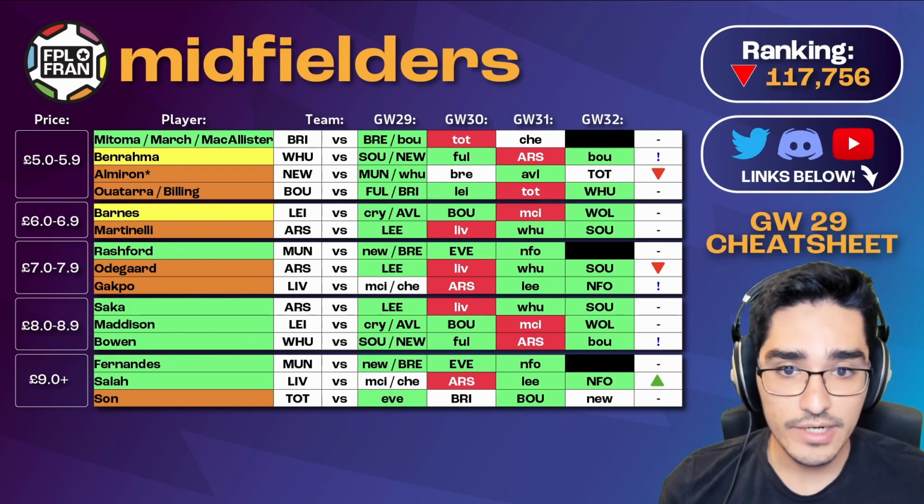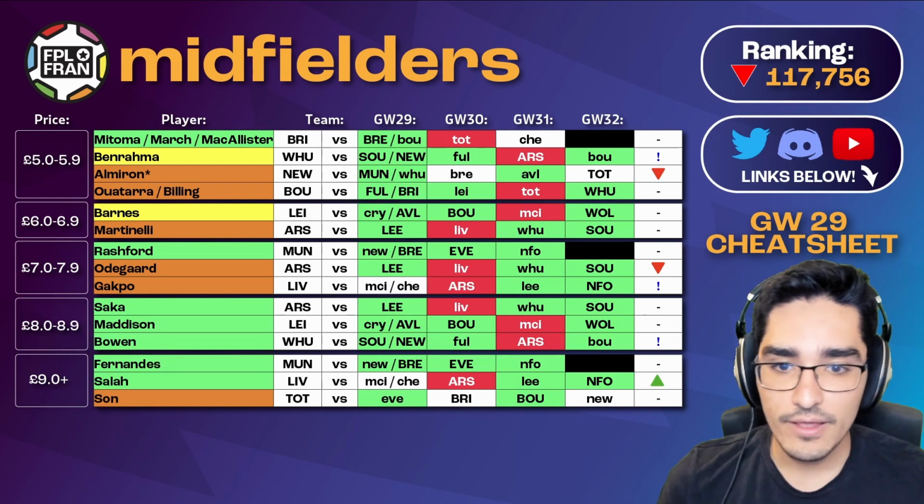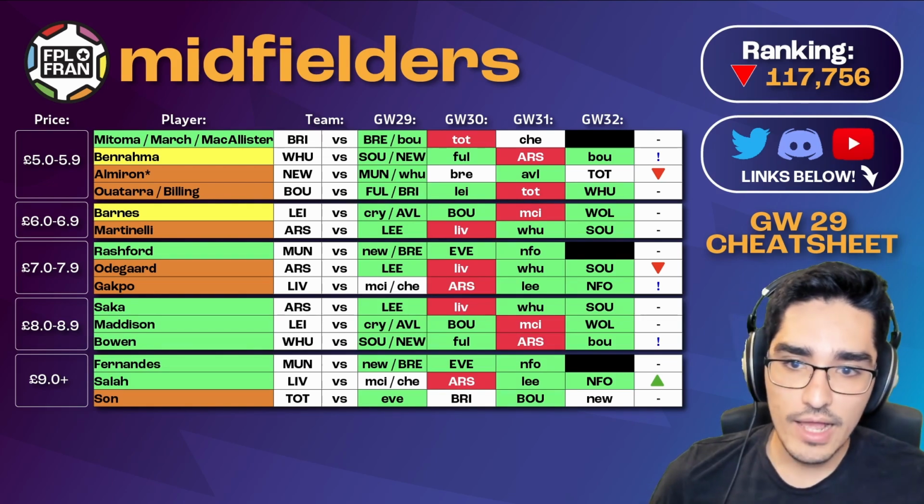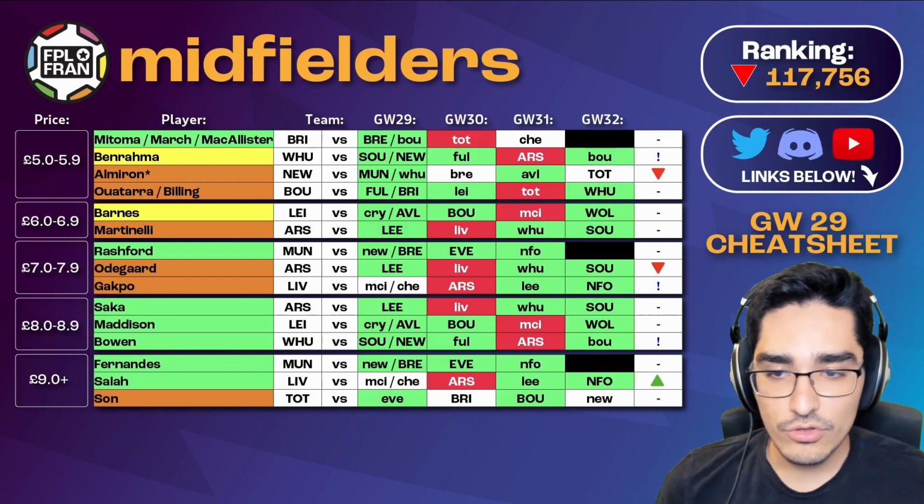And if you look at the United assets, particularly if you're equipped with a free hit, then it's just a superior move to go to players like Fernandes this week. As far as Saka, Maddison, those players are going to be nailed.